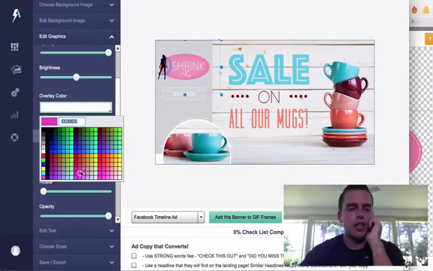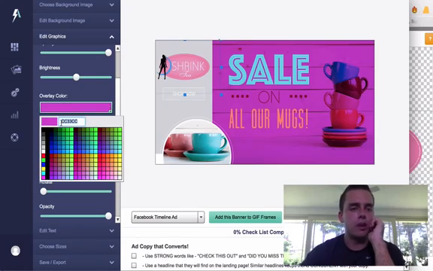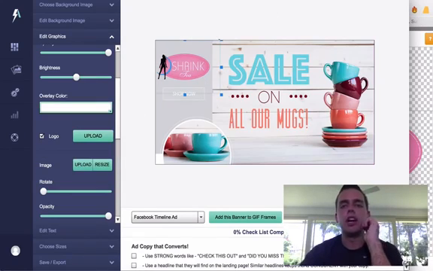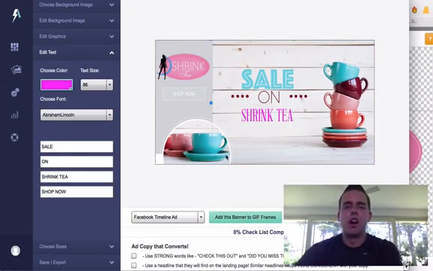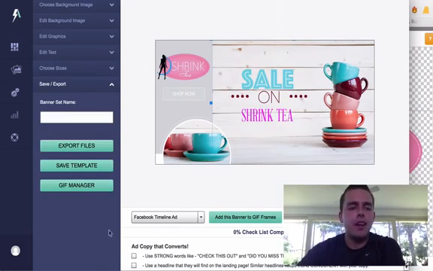You can obviously change colors of different things if you want to, but I'm just going to leave this as blank for now. But I'm going to go ahead and make this image look really, really nice, and then I'll be back in one second so you guys can see the end result. Alright, so I like the look of this now, and this will be one of my split tests I'll do, and this took about 5 minutes to just edit a few little things and get it all looking nice. I'm going to save and export.